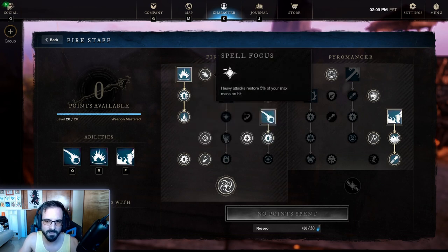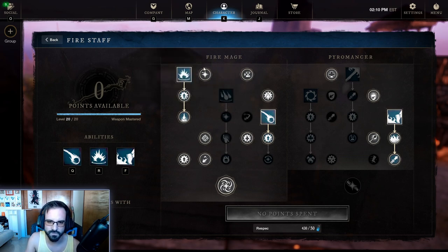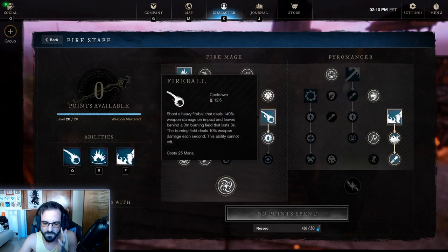Then obviously we're gonna need Spell Focus, which makes your heavy attacks restore 5% of your mana, and the other one, Fear Restoration, which makes your heavy attacks give you 10% cooldown reduction on hit. That is huge, guys. Those two synergize very well together, and will synergize with another one down here once we get there. We have Clear Mind: while holding a fire staff above 50% mana, you gain 5% damage. Going back to this ability, it will help you stay above that 50% mana threshold, so you never run out of that little buff.